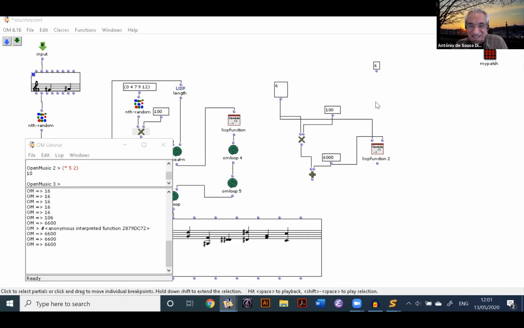But in that sense, maybe I can show one or two patches I have shared also on GitHub, because it's one of the libraries. I think it was very interesting. It was the one that I think is from Murray himself, because much of the material, even in OpenMusic and some of the techniques, I think were not implemented by him. I don't remember the story, but I attended one of the first.